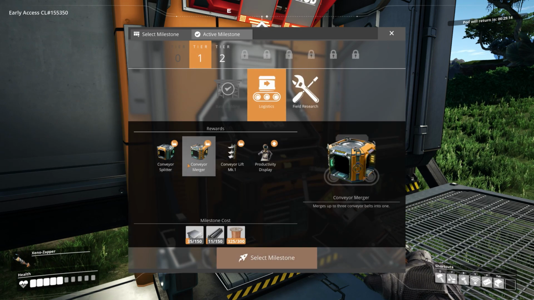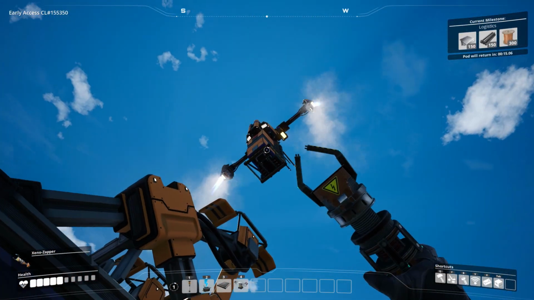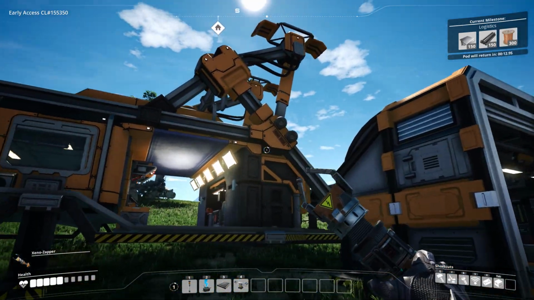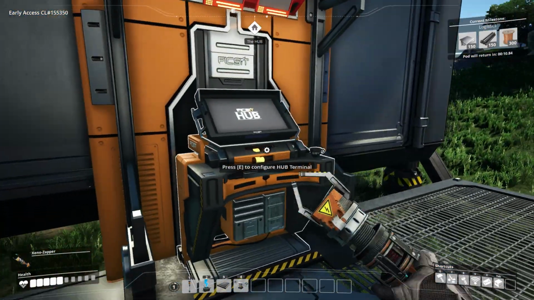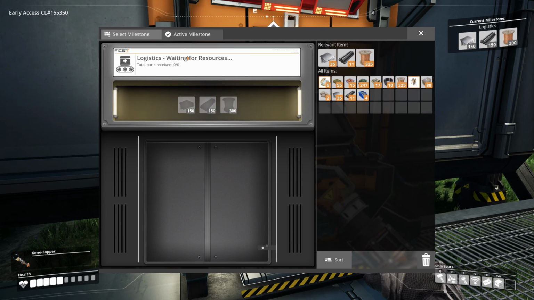So this is a super important one that's going to help us to, in some cases, double our speed of production. So I'm going to select that already. You can see that's come back. It's going to plop itself down, and it allows us to start on our next milestone. So you actually have to wait for the pod to come back before you can continue on the next. And every single time it takes a little bit longer.